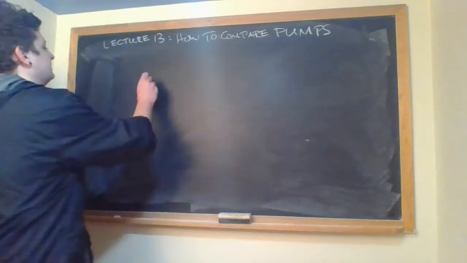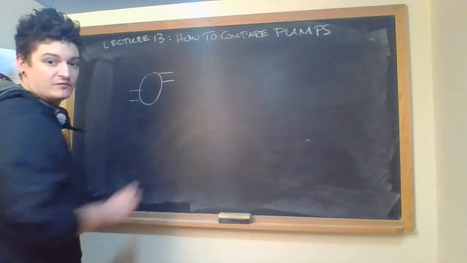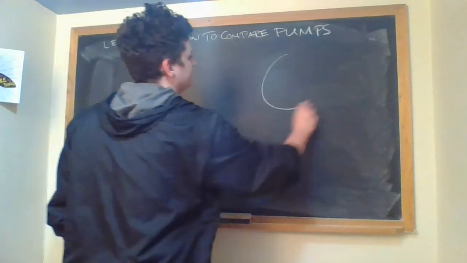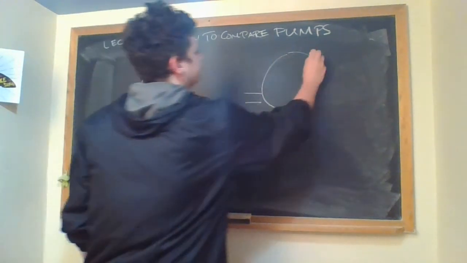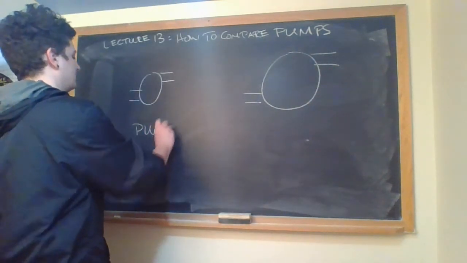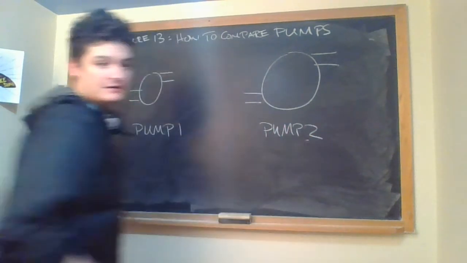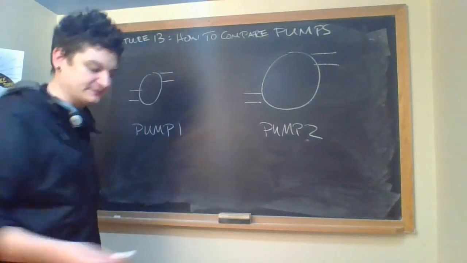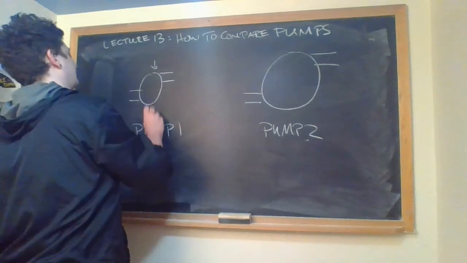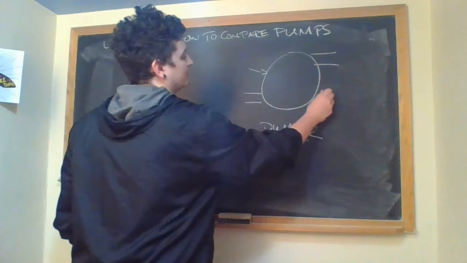Let's just take the idea of taking two pumps and maybe comparing performances of both of them. So they could be two different models. They could have different sizes, right? So this is pump one, pump two, right? So two different pumps, and they could have two different diameters associated to them, right?